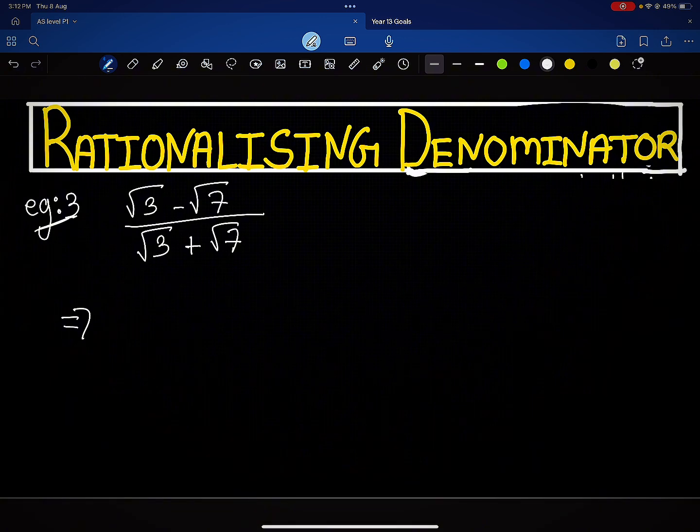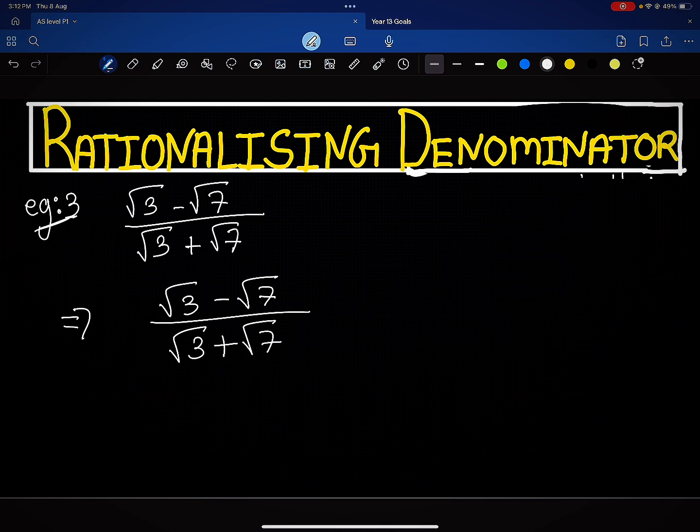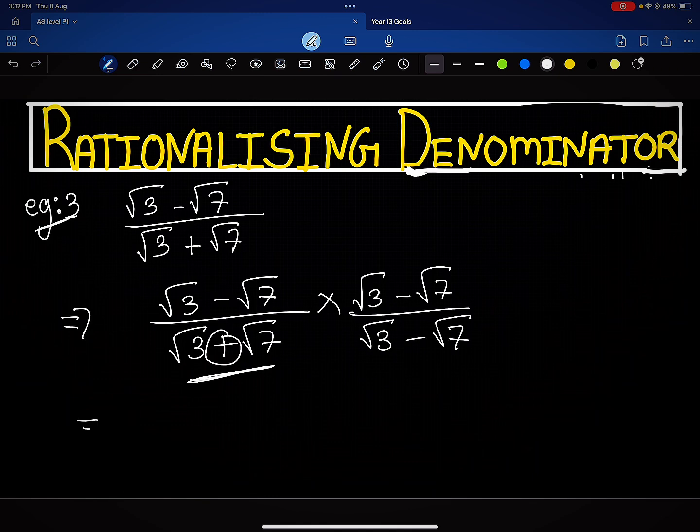So again, just like the previous example, I will start by rewriting the whole thing because I just enjoy this so much. And now again, we're going to use the same thing. We'll only focus on the denominator, and because again I have a plus sign over here, when I multiply this denominator right here, I'm just going to replace that sign, right? And I'll multiply that same thing to both the numerator and the denominator. Okay, now if I just go ahead and simplify, just write them down. Yeah, so this is what I'm left with.